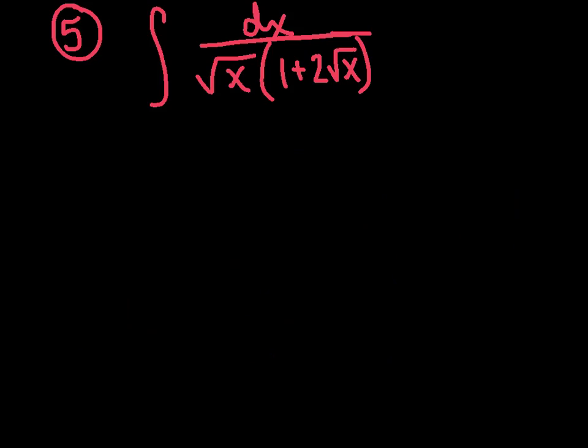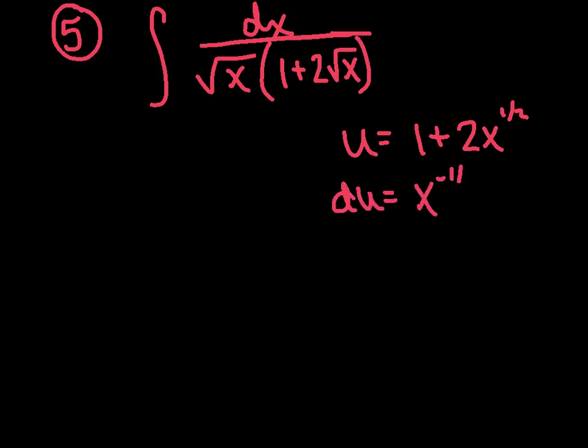Our last one for the night is perhaps the messiest one, where we've really got to just watch the sign of our exponent and moving things around from side to side, all that jazz. Here's a trick. I'm not going to let u equal the entire denominator, but I am going to let u equal the inner function, which in this case is 1 plus 2 radical x, or 1 plus 2x to the 1/2. My derivative is going to be 1 times x to the negative 1/2. As I solve for dx, tell yourself this rule. If I have a negative exponent on the right side, then I'm going to have that same term with a positive exponent on the left side. So this is really x to the positive 1/2. All right, as I solve for dx.